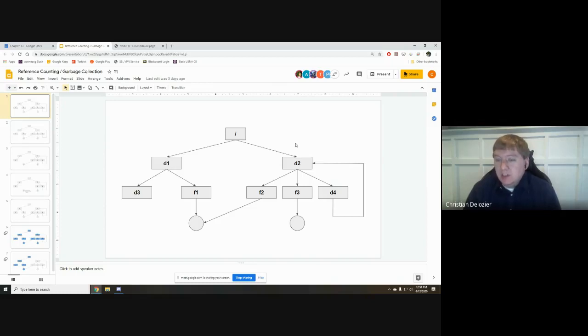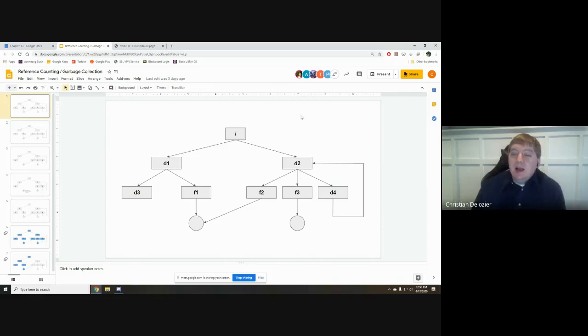Seems like a pretty reasonable thing, or possibly also that I want to have a proc file system reference that gets me back to the root directory from my directory, so I don't have to know how many nesting levels I'm in. I can just get back based on this link. So there are a lot of reasons that you would want to link upwards, just for the sake of ease of programming, ease of finding things in your file system.